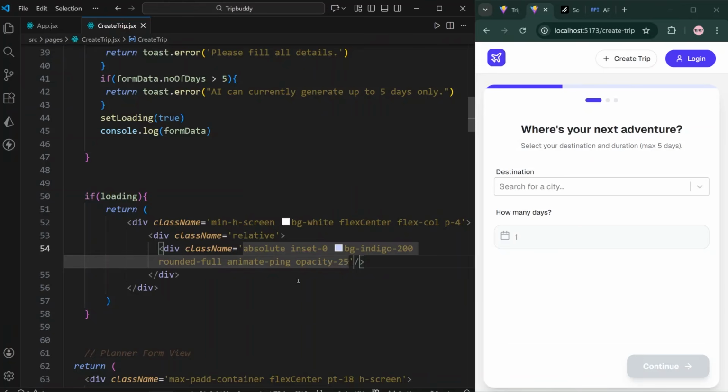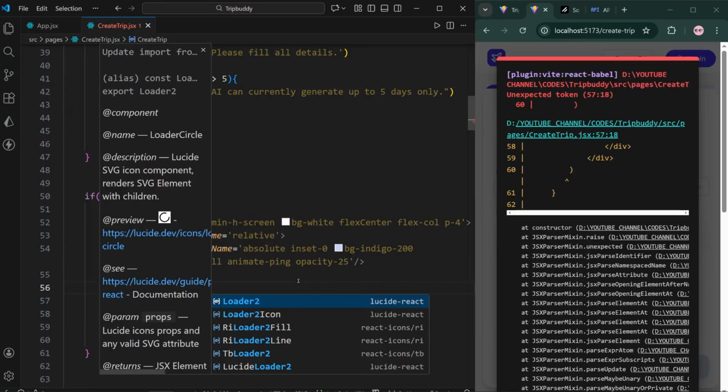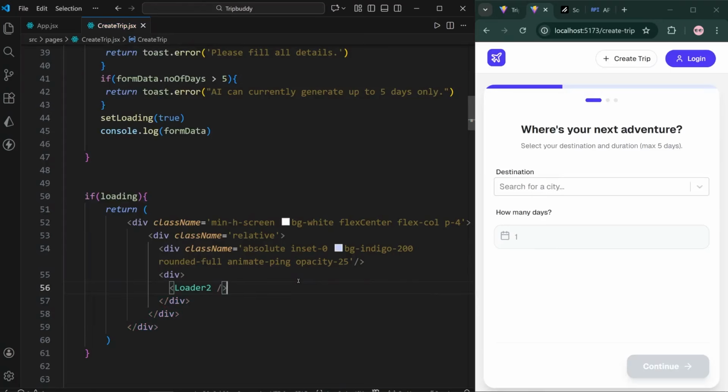Okay, after this div we will create another div for the loader icon, Loader2 from Lucide React, and the classes will be width 12, height 12, and text color, and the animation.